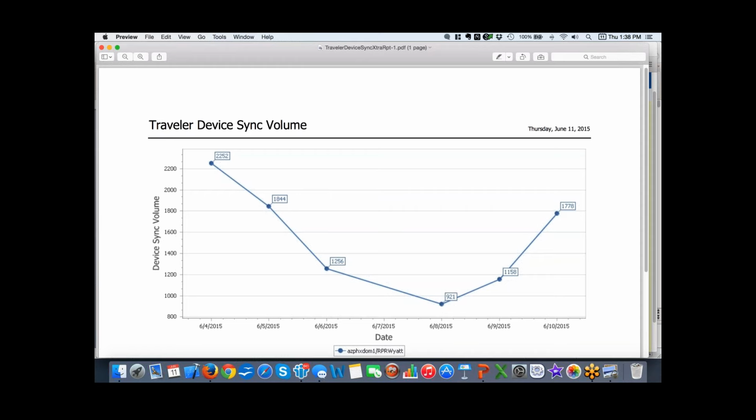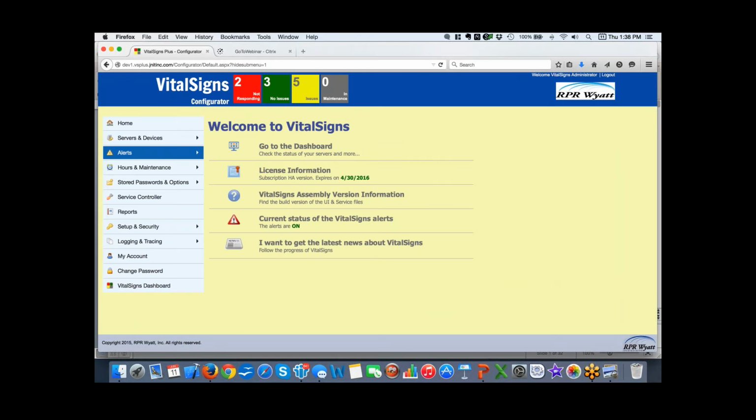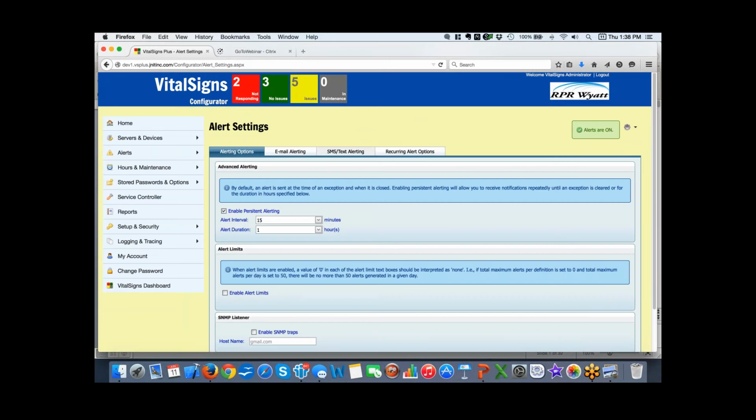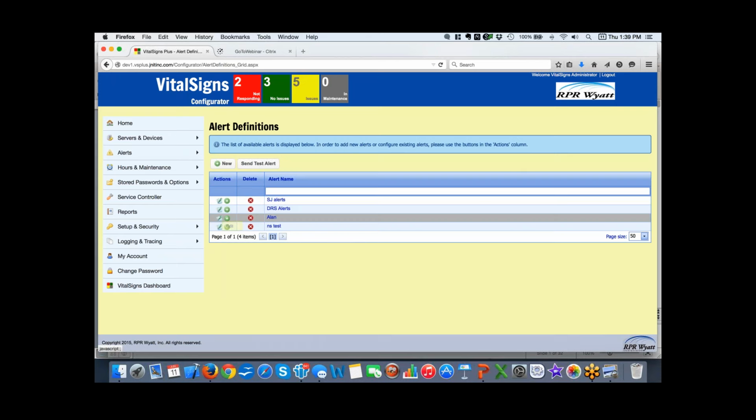Perfect. And of course, alerts are customizable so that more than one person can get alerts, or specific types of alerts happen to different individuals. Alerts are actually pretty awesome now. Alerts can go out either through email, through SMS. They can send SNMP traps. And you can limit them based on recurring events. So for instance, you could say, I want to be alerted about CPU going over the threshold, but only if it does it 5 times in an hour or something like that. And you can be very clear about who they go to and where they go to and when.